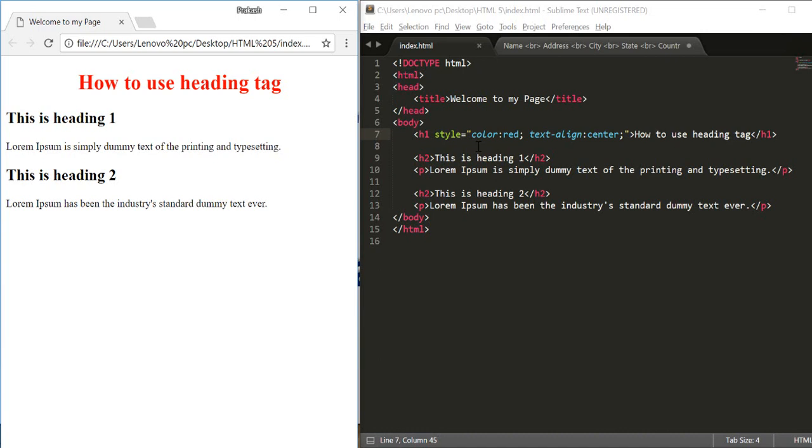This is the one way. We have three ways to include. We'll be talking about that in a later tutorial. For right now, it's just fine. So this is it for this particular section. In the next section, I'll be talking about more on HTML5 tags and all these things.